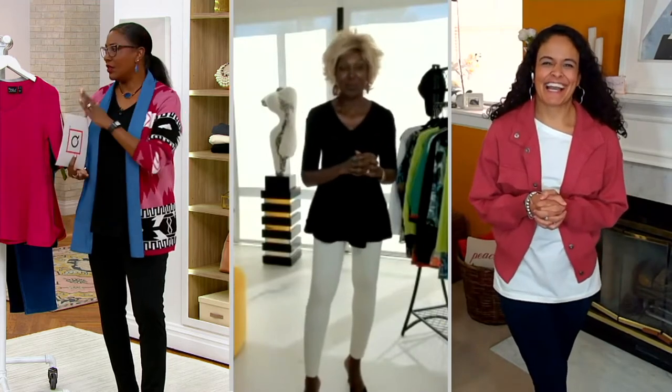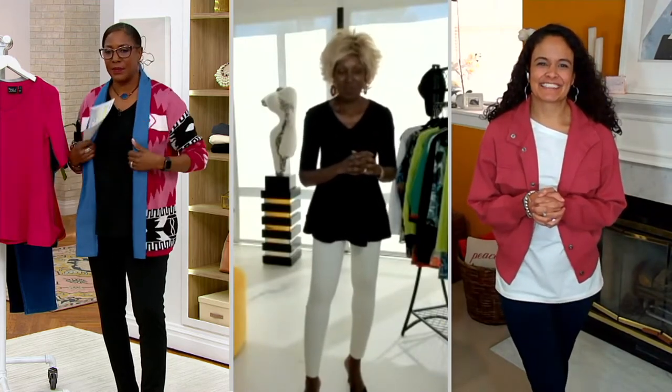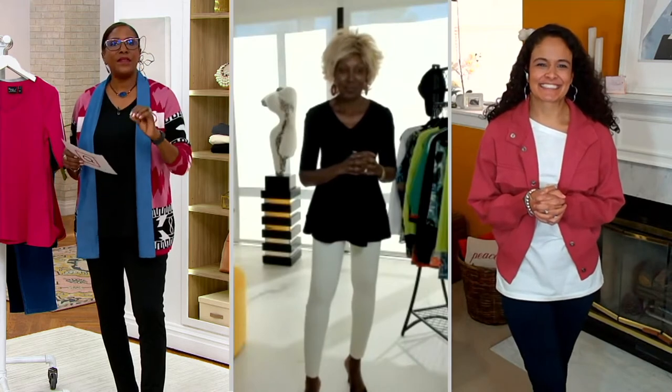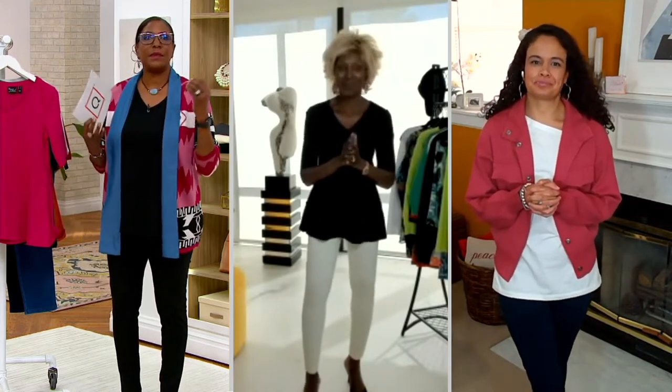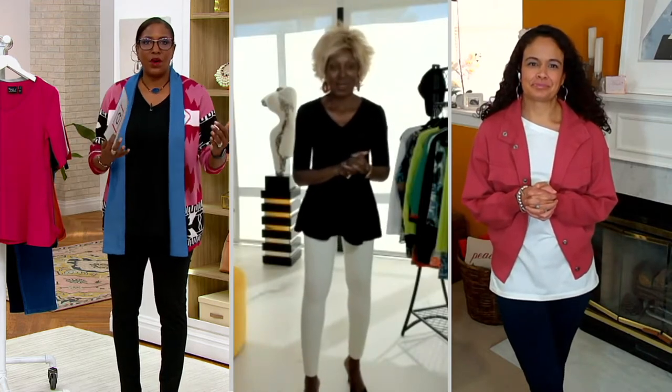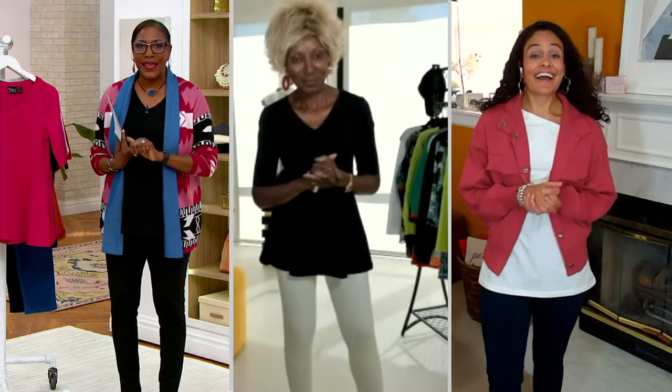What's great about the set of two, Renee, is first of all it's a beautiful top. What I love is that you gave us two. So often I recommend that when you see something you like, get more than one. If you love the way something looks on you, if it fits great and looks amazing, you're going to want to wear it more than once a week. This set is already built in. Let's start with the fabric — the washed cotton, if you don't mind.